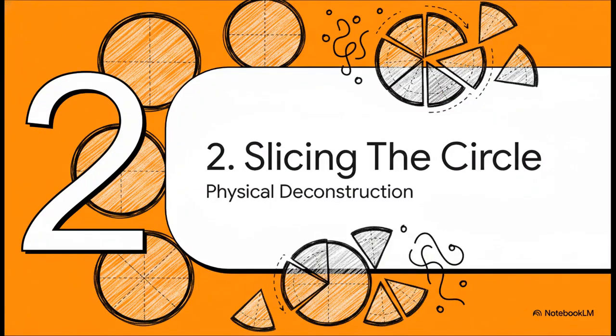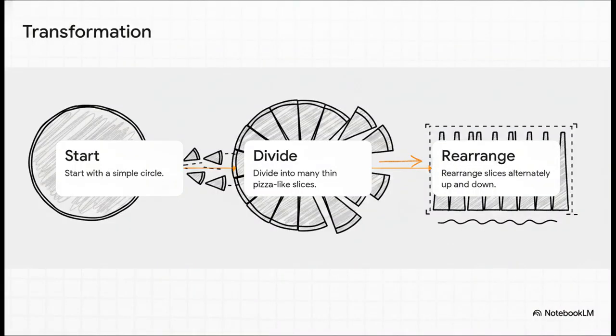Moving right along to Section 2, slicing up the circle. Now, this brilliantly illustrates the core of our transformation. We're going to slice this circle up just like a pizza and then interlock those pieces to build something completely different. Picture taking our circle and cutting across the center over and over, making a bunch of super thin sectors. They look exactly like really long, skinny pizza slices.